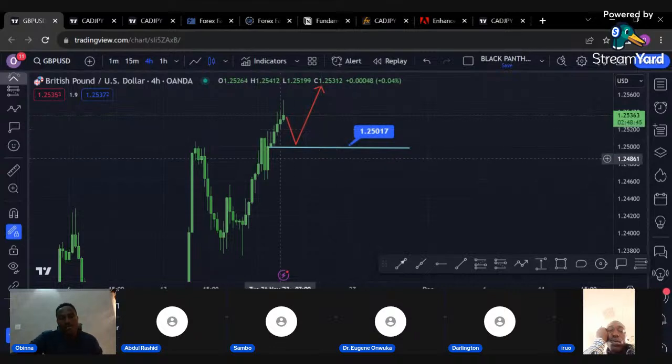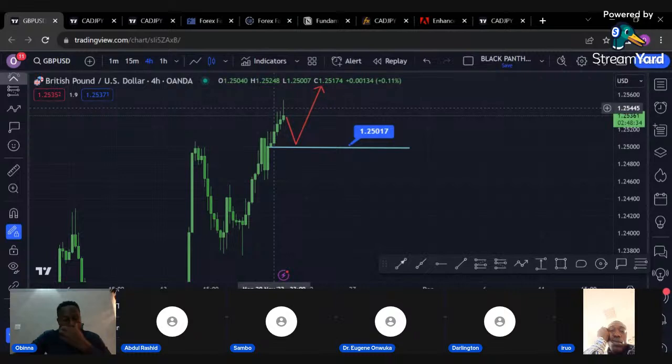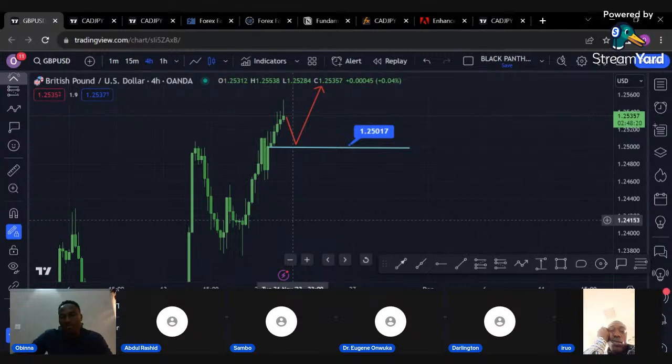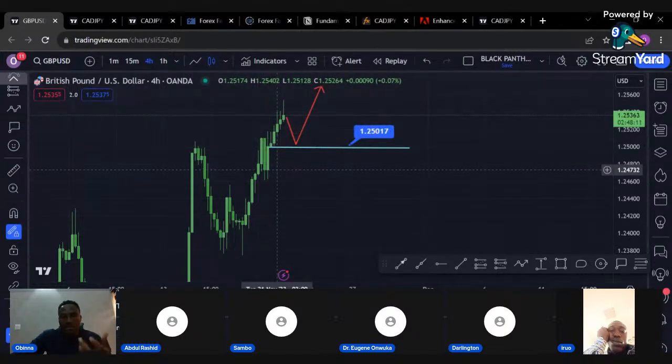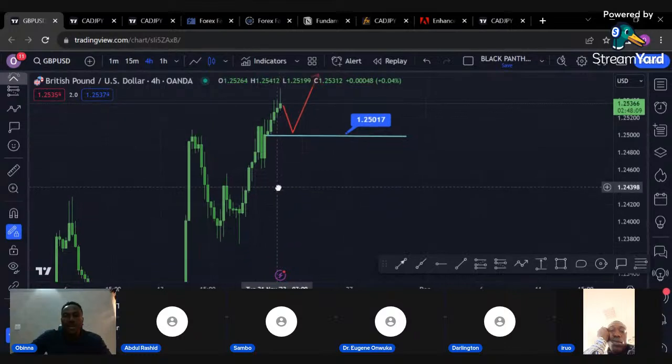You want the higher time frame gives you a clearer picture and gives you more confidence than the lower time frame. The lower time frames are very manipulative. The 1 minute, the 15 minutes, the 30 minutes. But if you're using the higher time frame, the 4 hours, the 1 day, 1 month, those give better confidence to know the direction of the market. So I use the 4 hours to get a better confidence of the direction of the market, and I use the 15 minutes for entry.